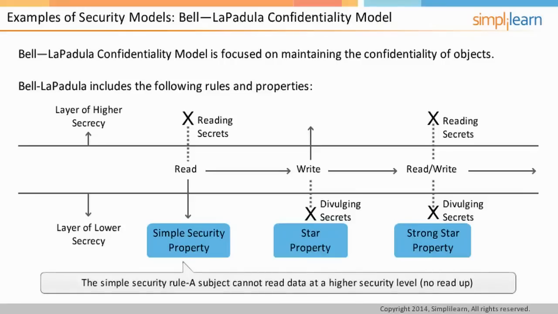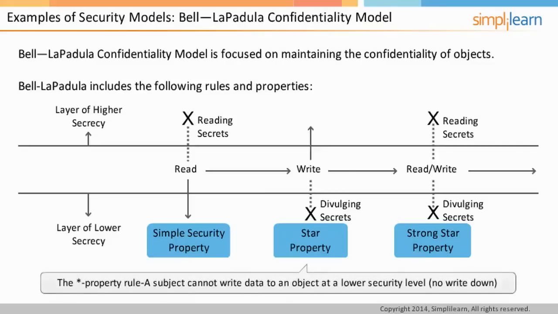The simple security rule states that a subject cannot read data at a higher security level than they are cleared for. A subject can read all documents at or below the level of specified security. However, the subject cannot read any documents above the specified level of security. This is called no read up or NRU. The rule prevents subjects from learning secrets at a higher level than their own. For example, a diplomat can read documents intended for common citizens, however, cannot read documents intended for the president.